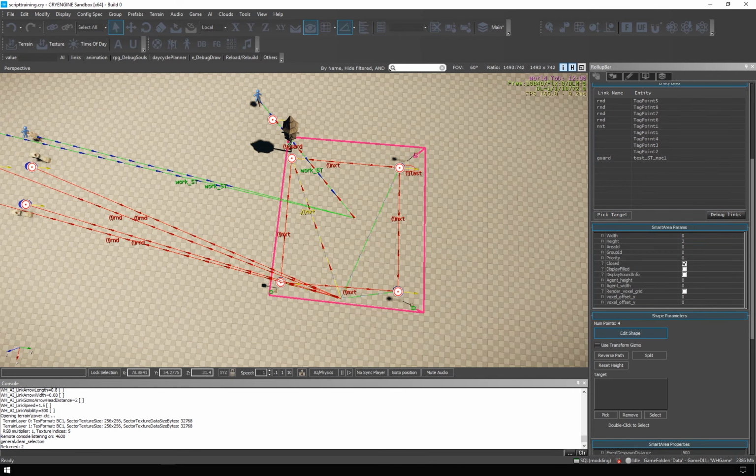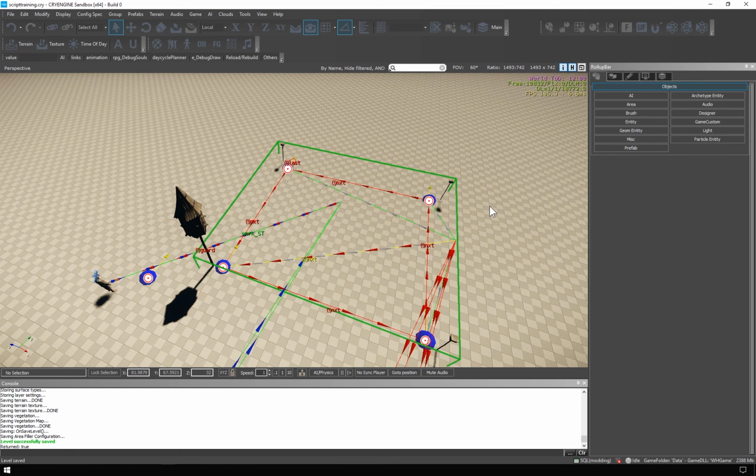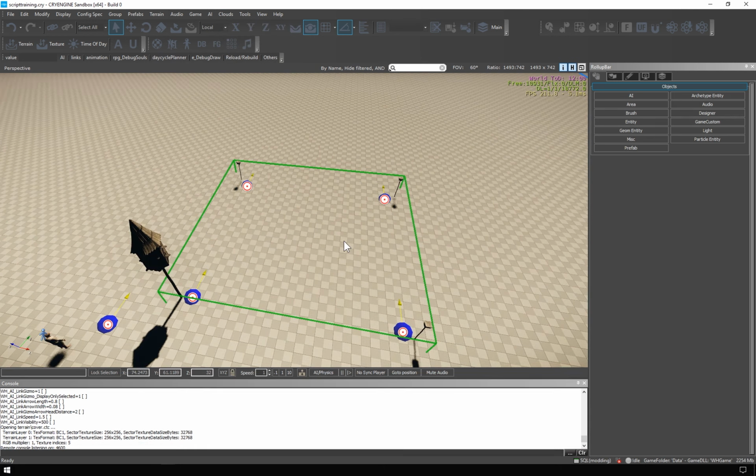Click again, and now you can see that all the patrol points are inside the area. I will also hide the links. They are becoming a bit too distracting. Now rebuild the nav mesh and save the level. That's all for the level edits.